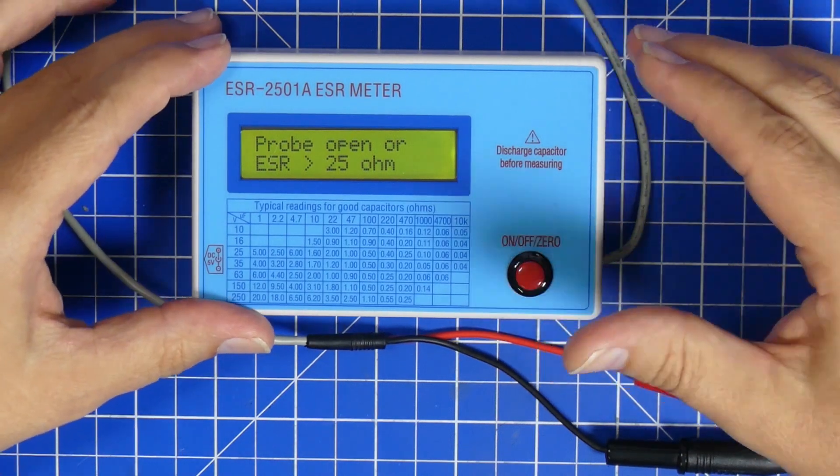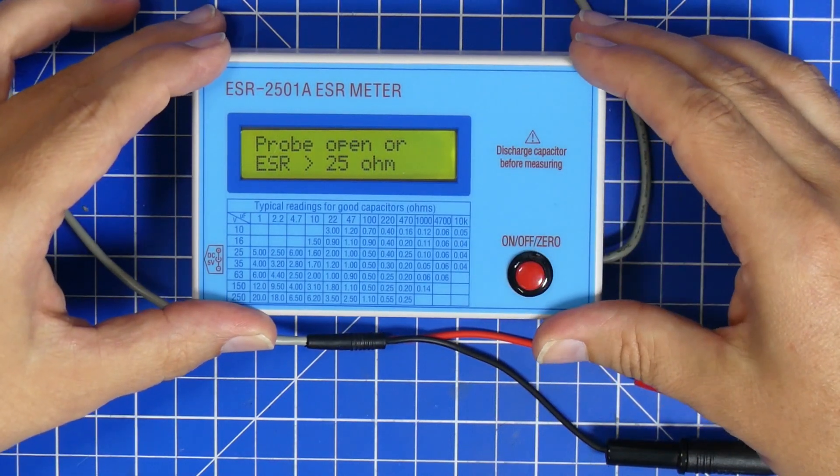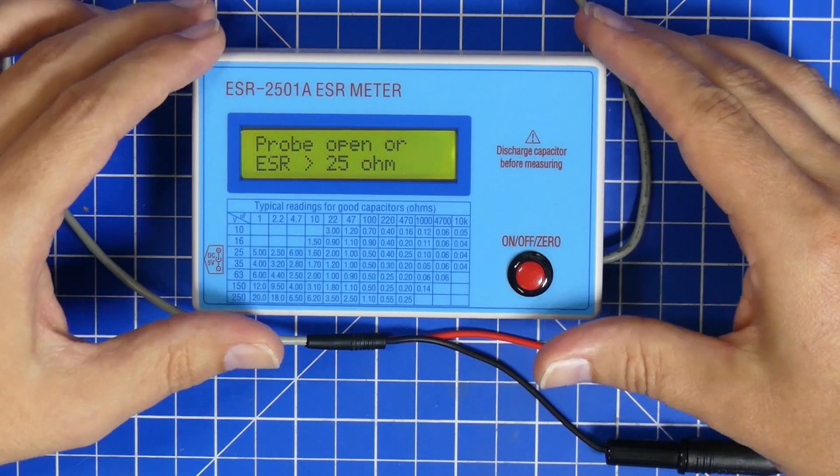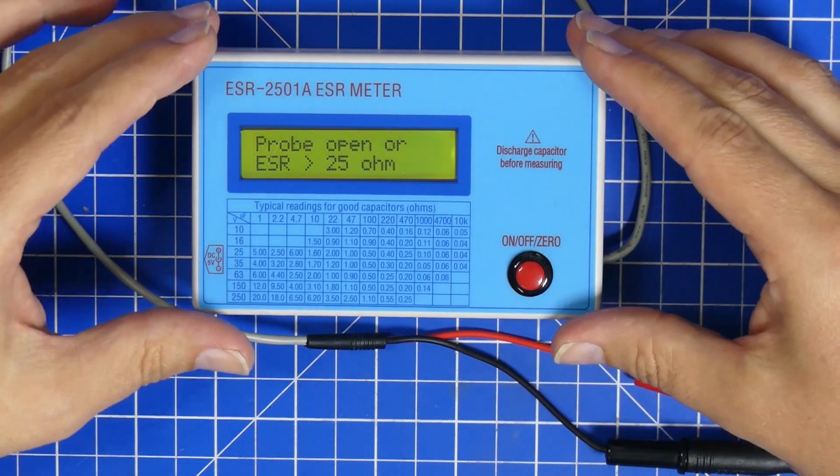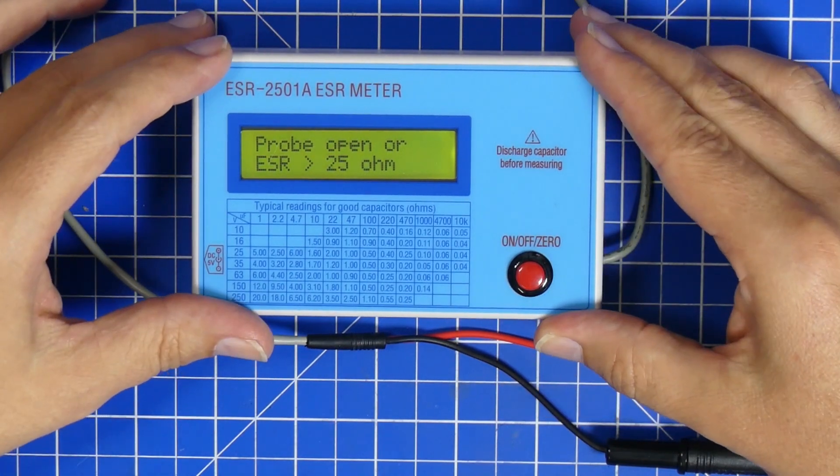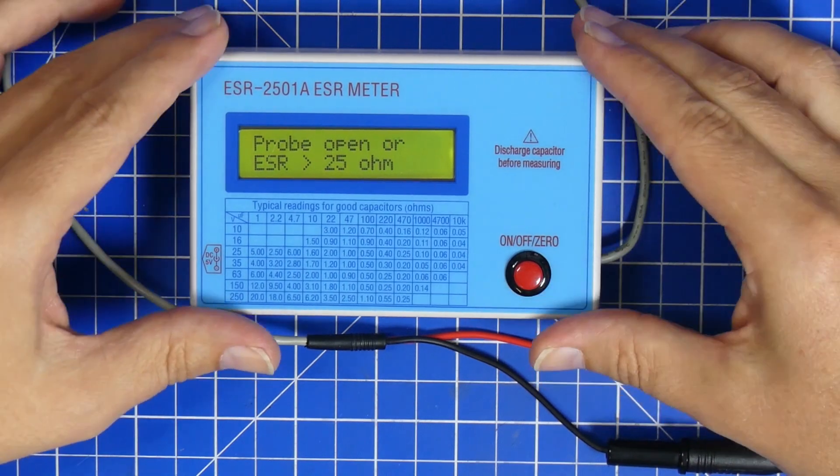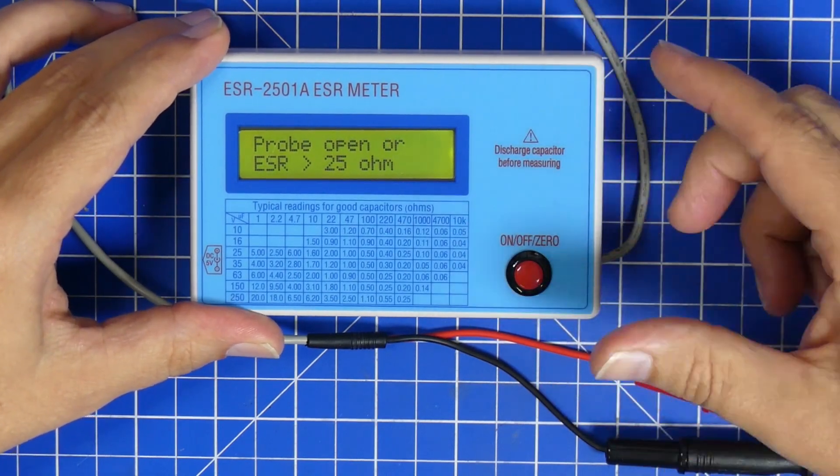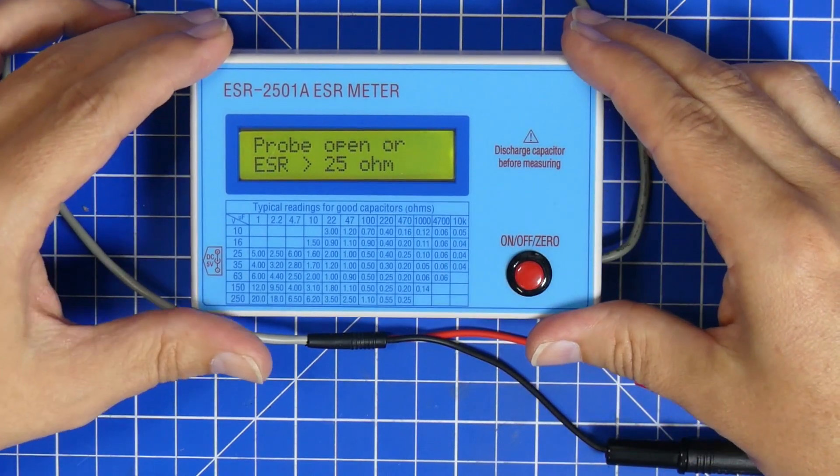I know many capacitors show you that they're broken because they dome, rupture, or leak fluid. But most of the time, smaller capacitors which have a very small amount of fluid don't do that. They just fail.